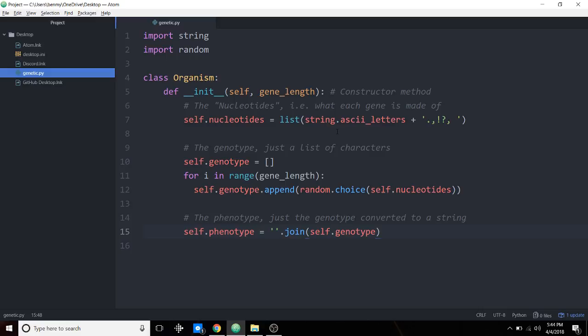Now this def __init__ is the constructor. You've been using constructors in Java, I think, and this is the same type of thing. It's called the constructor. In Python, you always pass in self. That's how it is able to reference itself. You just always will have that in there, and then the rest of the arguments are after that. So gene length is the one argument we're going to pass in. Let's say our target word is hello, then that has 5 characters, so the gene length would be 5.